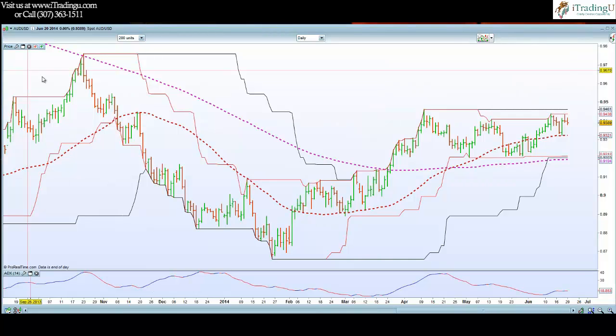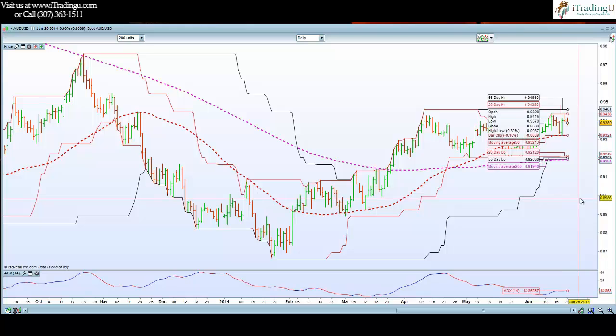Moving on to the Aussie dollar, we see the Australian dollar is flirting with its 55-day high. And I think we talked about this last week. So we'll see. I would buy a break of this high, and my stop will be the low of the breakout day. Again, we're above the 50-day and 200-day moving averages. And if we break above the 55-day high, that will probably turn the ADX stronger and get a trend going. So that's what I'm looking at there.